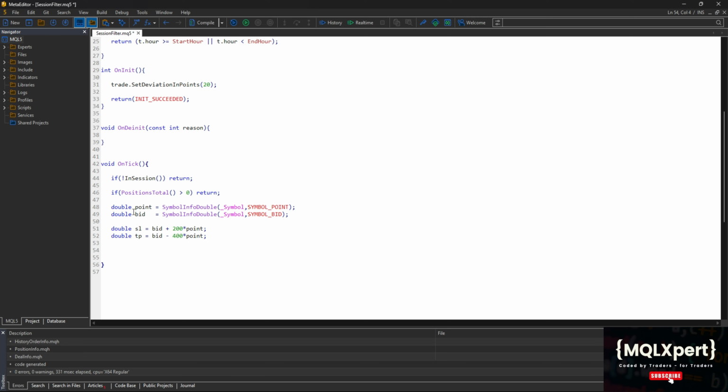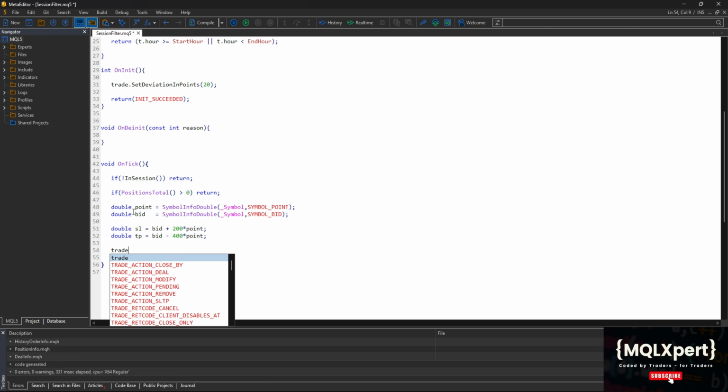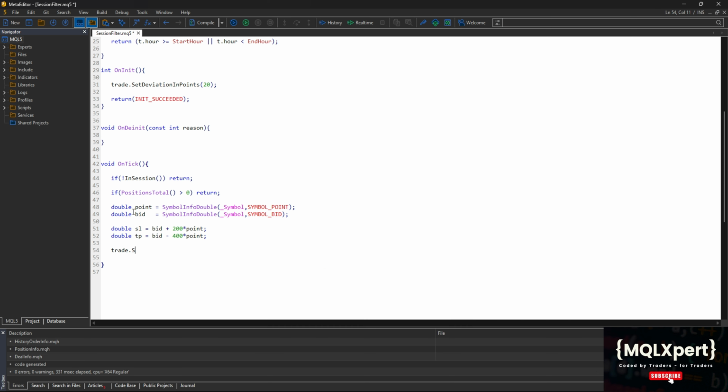And now finally we can place the sell trade. So we say trade.Sell. We'll just use 0.1 lots for the example. We want to use the current symbol.